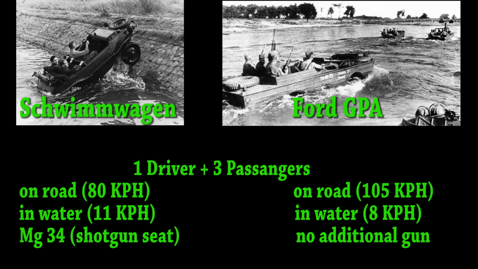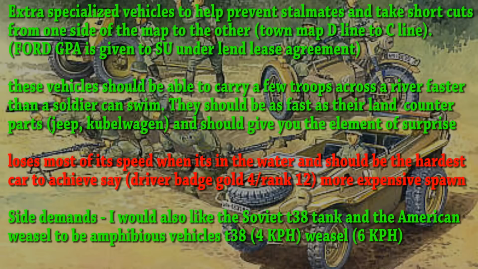Moving on to the Ford, we can move 105 kilometers an hour on the road and 8 kilometers per hour in the water with no additional machine gun. For my overview, these should be extra specialized vehicles to help prevent stalemates and take shortcuts from one side of the map to the other. So an example, I said, town map D line to C line.